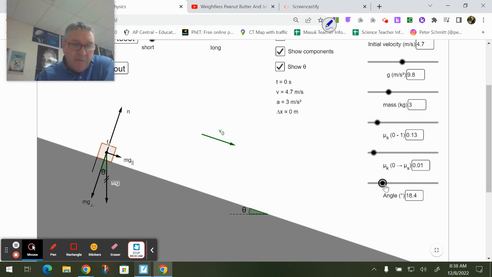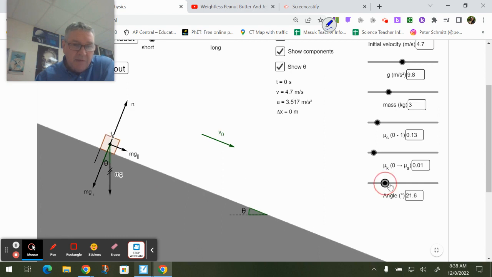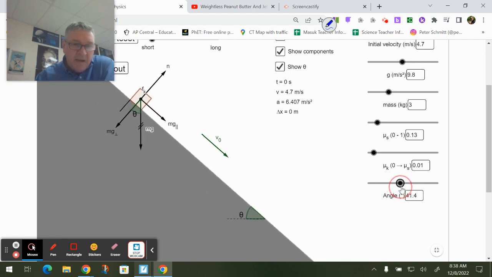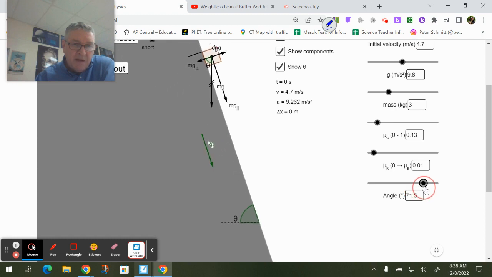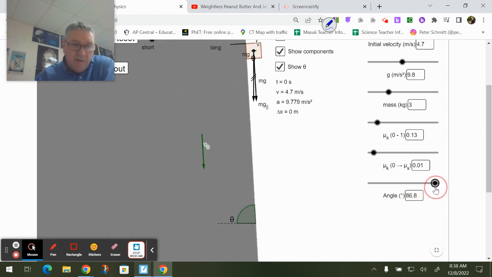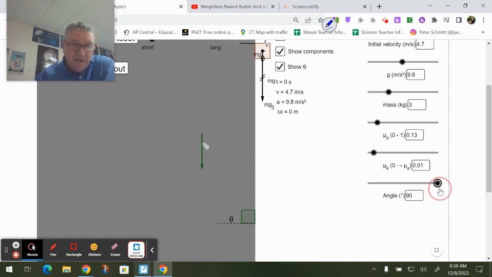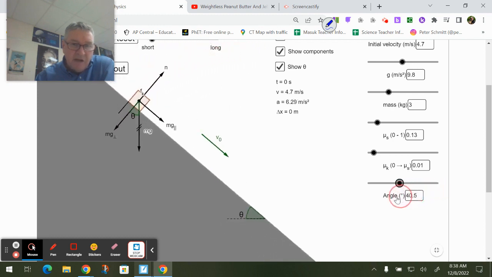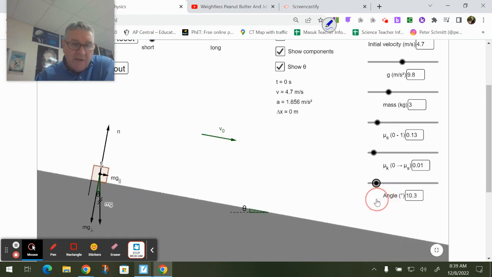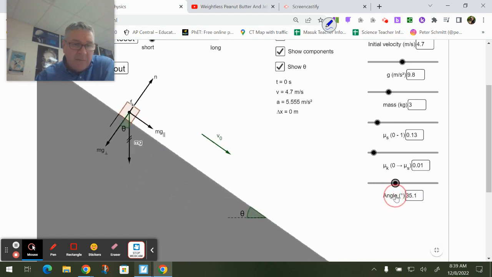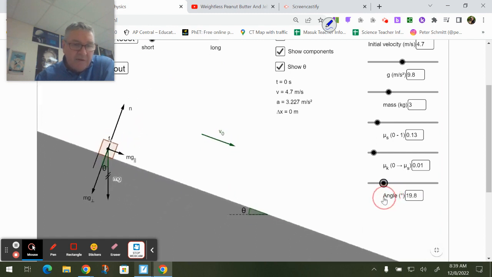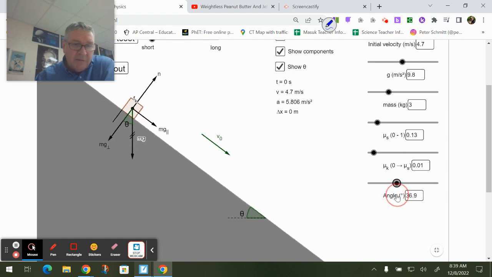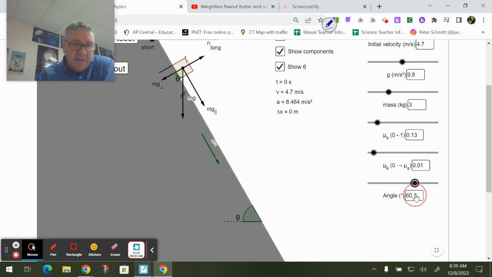Now, as I make the angle bigger, look what happens to the FWP. As I make this angle larger and larger, you'll notice the FWP gets bigger and bigger until finally, when I make it vertical, the FWP is the weight. So again, this is trying to show you that as the angle changes, these vectors change. So in other words, these vectors depend upon the angle. The vectors will get larger and smaller. You notice as the FWP gets larger, the parallel force gets bigger, the normal force gets less.